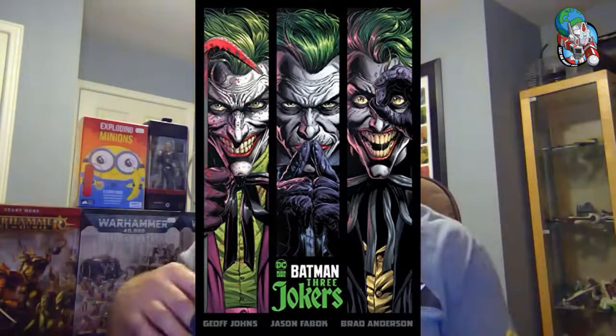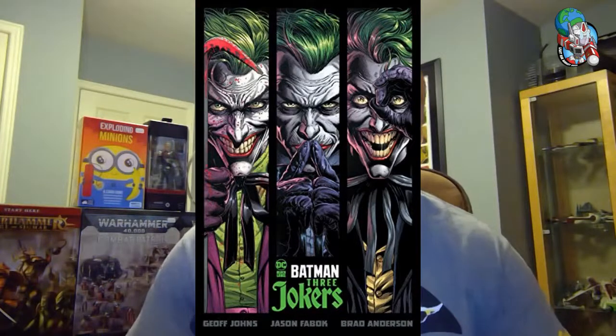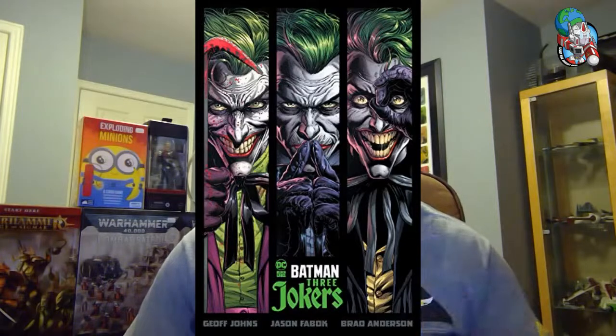That modern successor is Batman and the Three Jokers, by Geoff Johns with Jason Fabok on art. It was originally three volumes and is now collected in one hardcover. It's DC's Black Label, so it is a little more adult-oriented — which it needs to be, because this is Batman trying to stop the Red Hood from getting revenge on the Joker for what was done to him. Red Hood was the Robin the Joker beat to death. Very strong emotionally, great art — highly recommended.